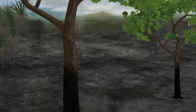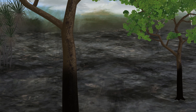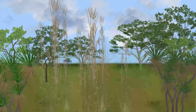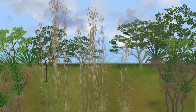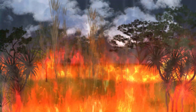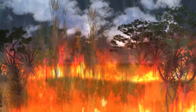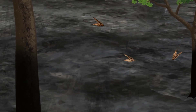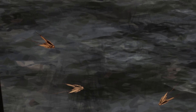It doesn't damage the trees as much if we burn the gambar when it's still green. We don't burn gambar grass while it has fresh seeds on it. When the plants are seeding, burning is bad because the fires make lots of hot air which climbs up into the sky. The hot air can carry gambar grass seeds from plants up into the air and spread them to new places.